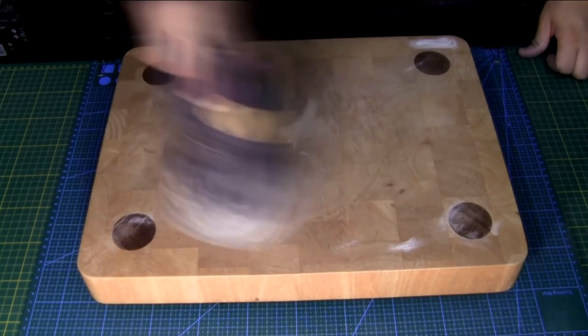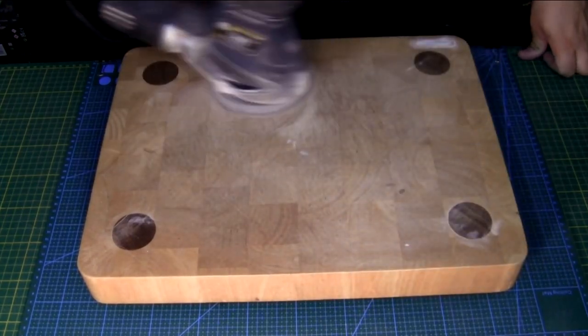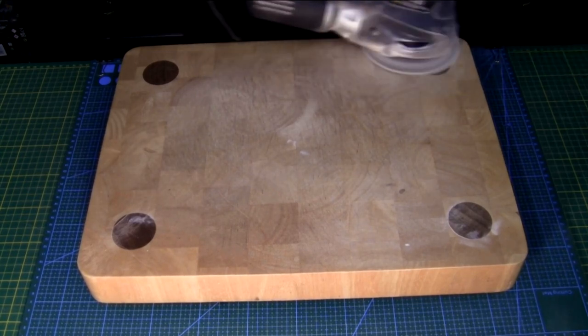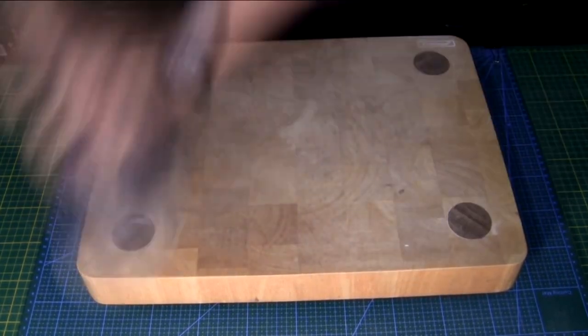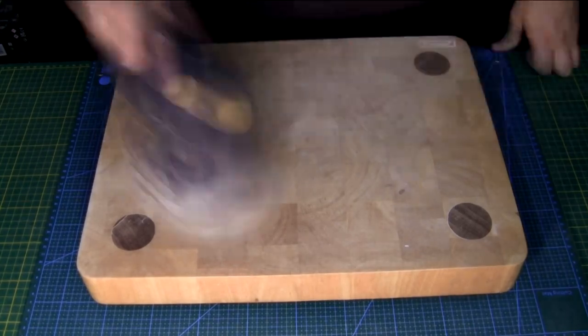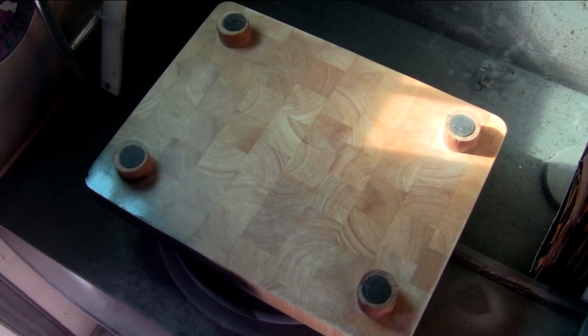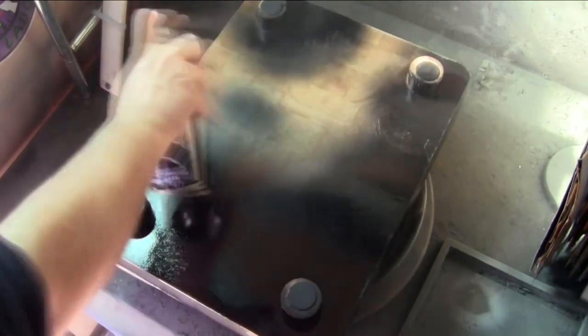Okay, nothing too fancy here. I'm just going to take my time with the sander, and I'm going to give it probably a good 30 minutes, a good clean, and then hopefully we can eliminate a lot of those scratch marks. So wish me luck. Okay guys, so now that that's a lot cleaner, I'm now going to put it into the spray booth, and I'm going to give it 2 coats of a black matte. And this should basically give it a nice base coat that we can build up upon later on.